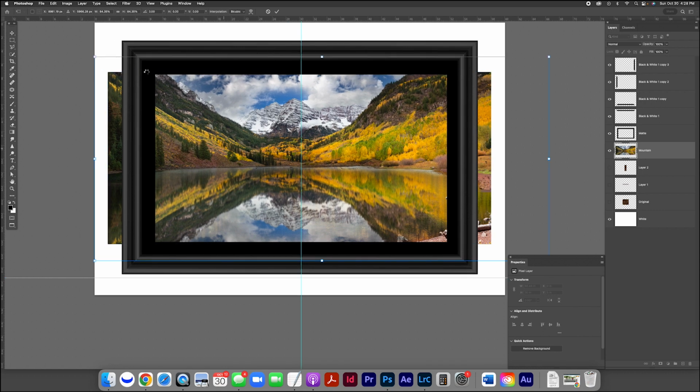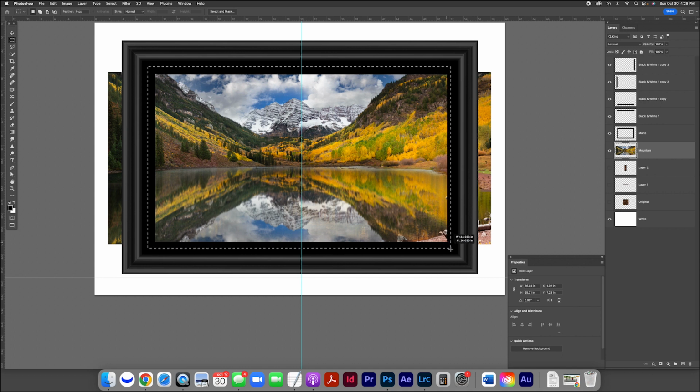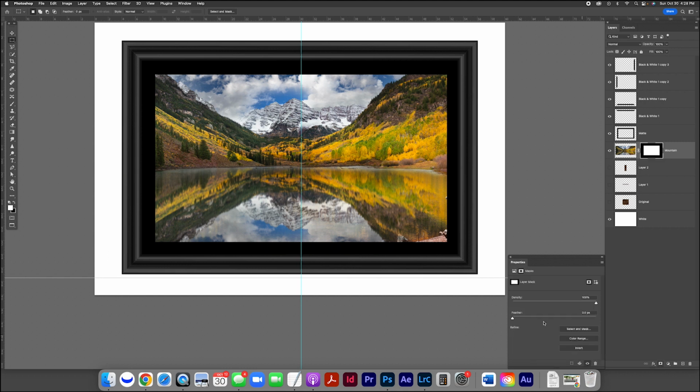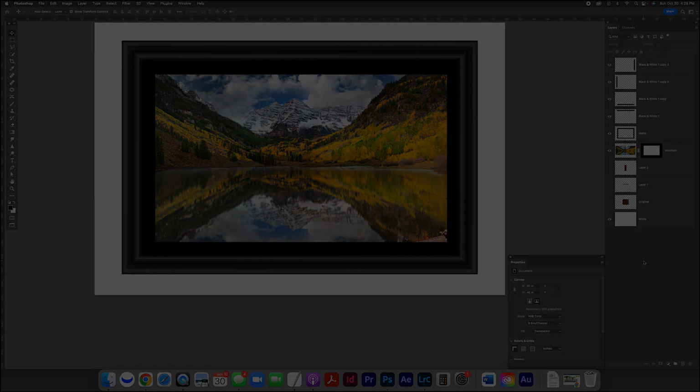I'm going to mask off this mountain here so it's not sticking out the edges. Do a quick mask, and just like that, we have created a virtual piece of artwork. So we can hang this in any gallery that we want. I personally think that it'll probably look pretty good on our plain gray wall. What do you think?